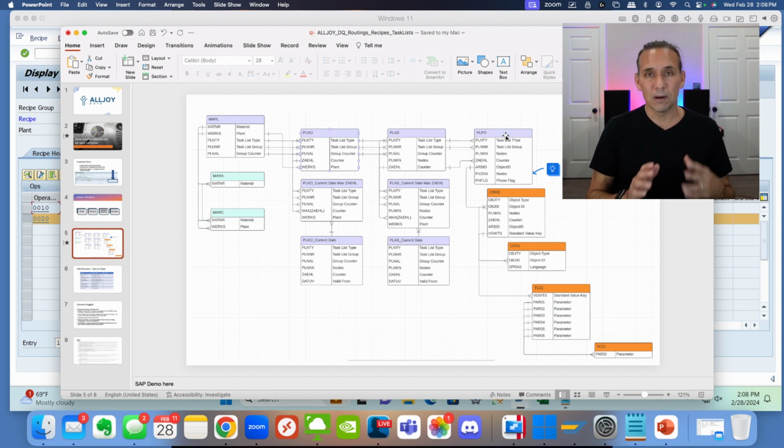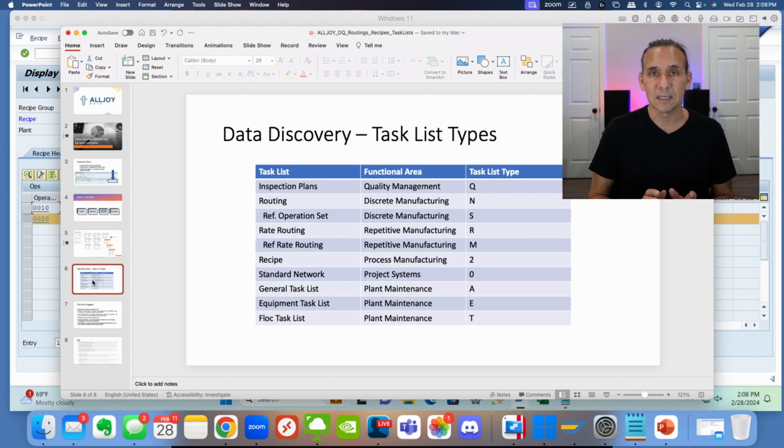Now, you've already heard me say it, but I'll say it again. SAP will use PLPO, PLKO, and PLAS to store multiple task list types. And let me just shove over to the next slide here so that you can see that. Some of these task list types are for production, some of them are for plant maintenance, some of them for quality management, but they all end up in these tables PLPO, PLKO, and PLAS.